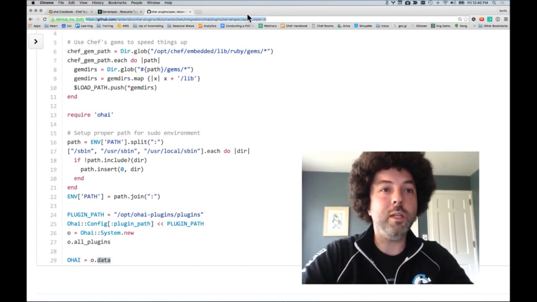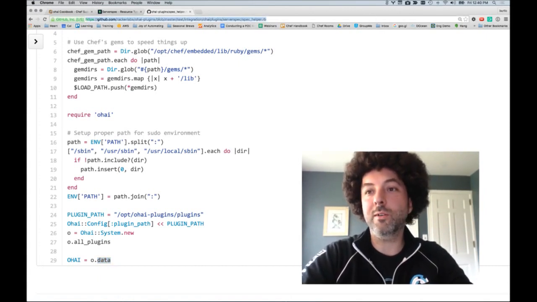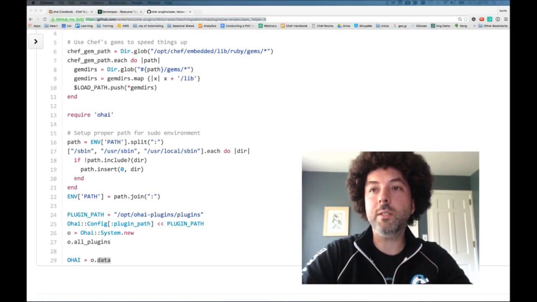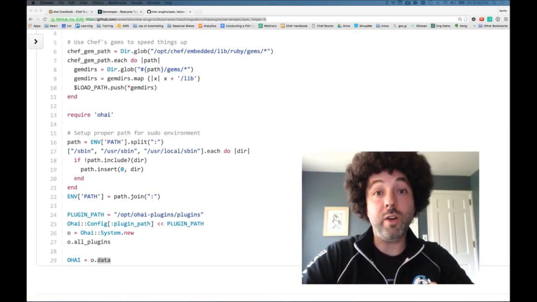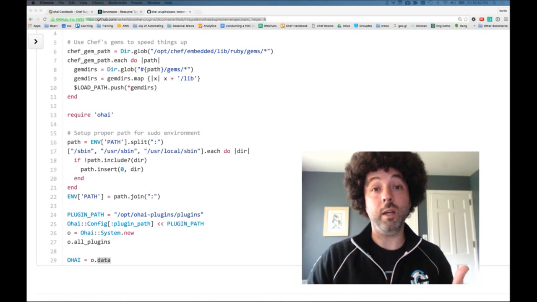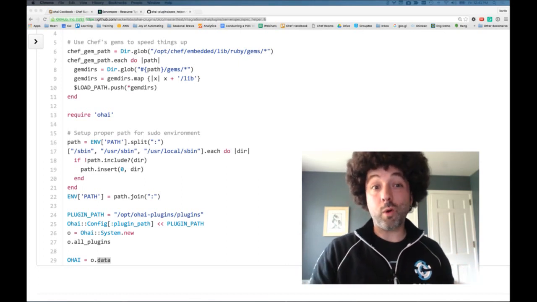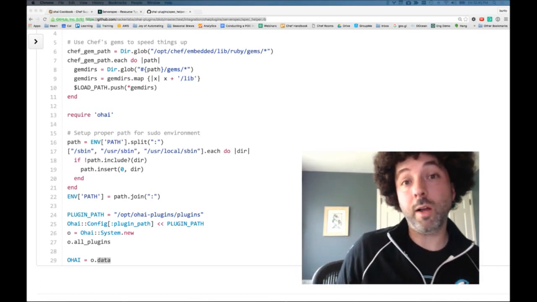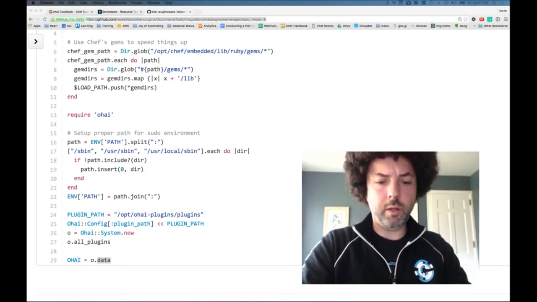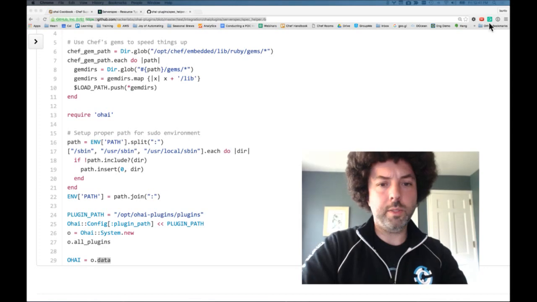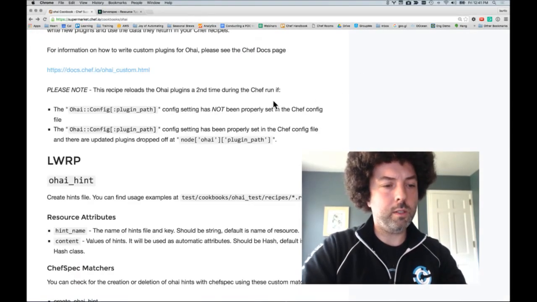I'll paste this one into the chat for those that are interested in seeing it, and it'll be available in the notes for those following along. This is another way we could have solved it testing-wise. We could essentially go about loading Ohai itself as code and then loading the plugin, and that's probably closer in form to what Chef Client is actually doing when you load it there. Okay, so that feels pretty good. It's another way of possibly testing it, and that's interesting to look at.